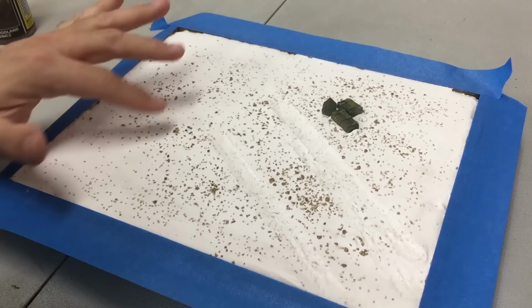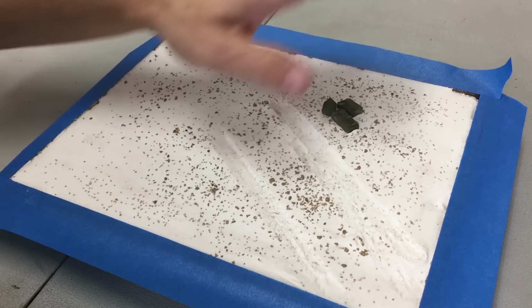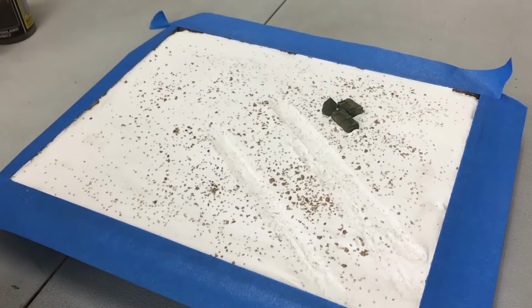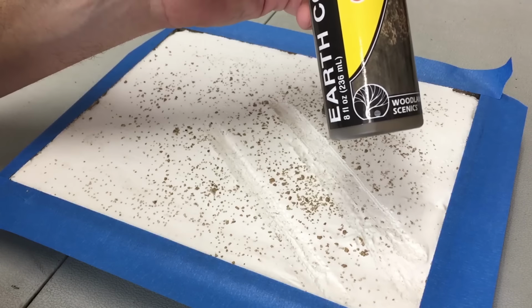I let the plaster dry overnight so it's nice and hard. And just before it was finished drying, I actually pushed some of these little boxes in because it'll be on the side of the vehicle here. We've gone ahead and masked off now because now we're going to be using our earth tone undercoat to dye all the plaster right here. So let's start doing that.